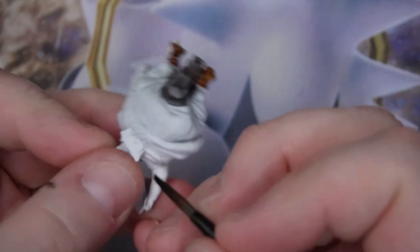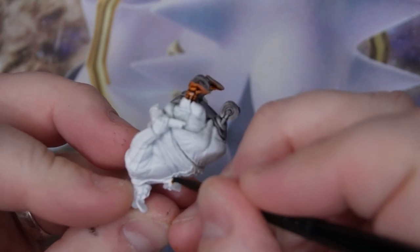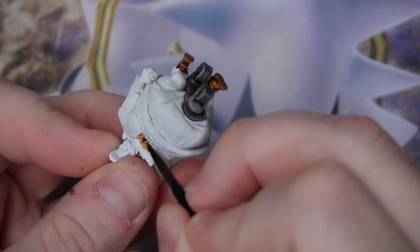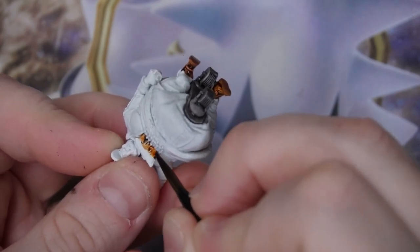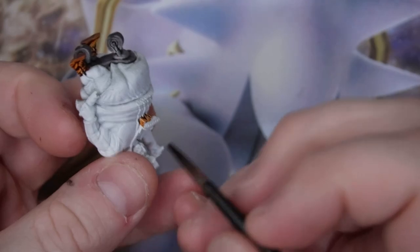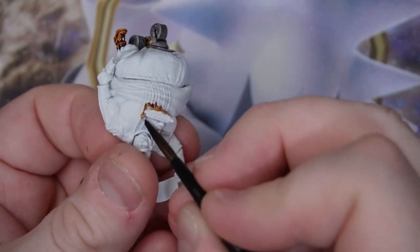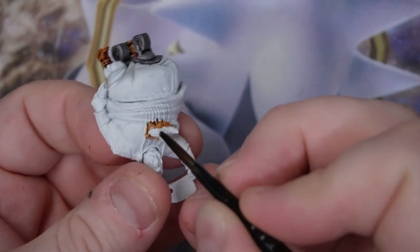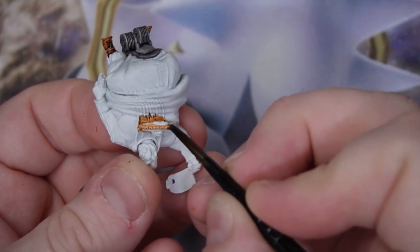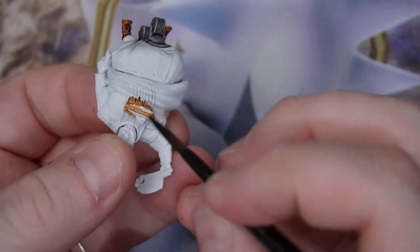With his boots done, we're also gonna pick out his little feeding tray slash food trough. I'm not entirely sure what it is — it's just holding his hot dog and his snacks. He looks pretty cute. The one thing I am gonna say about these sculpts: his lines on his top — it's hard to know if they're meant to go into the box or not. I assume they're not meant to but as you can see they do. So I'm leaving it there, I don't want to mess around with it too much.